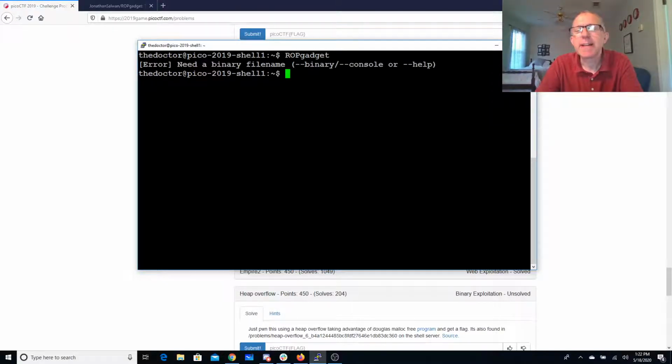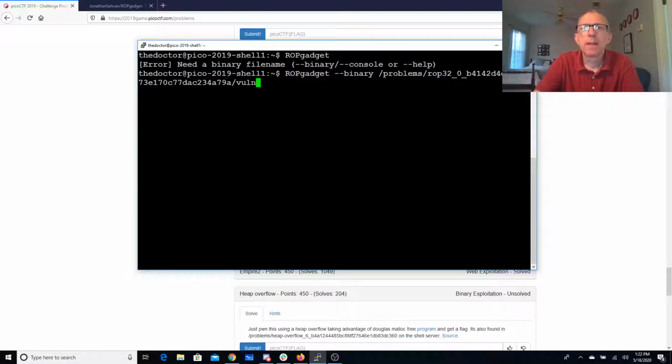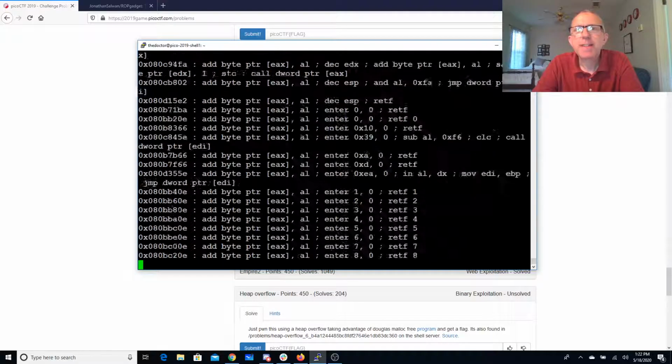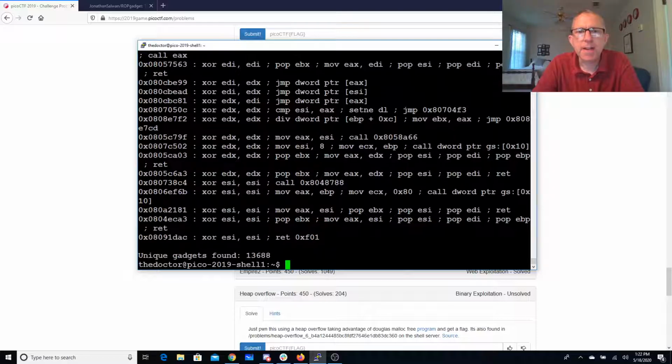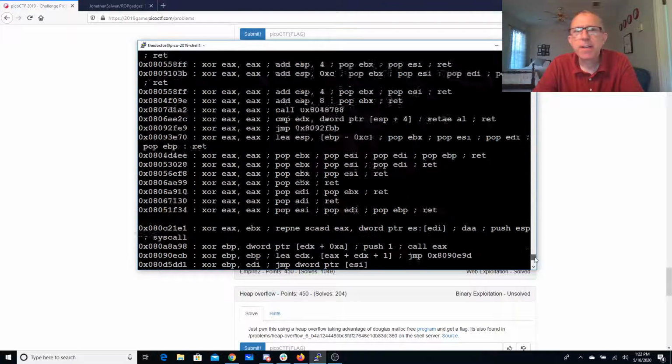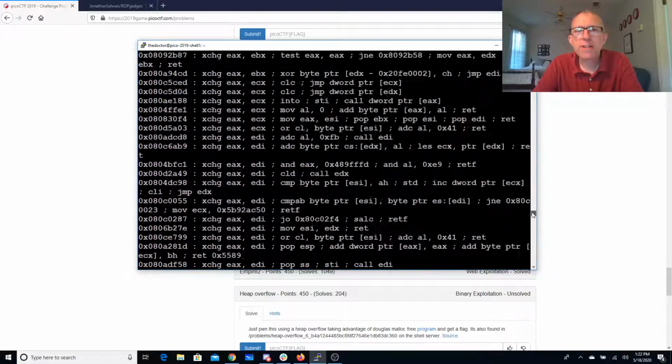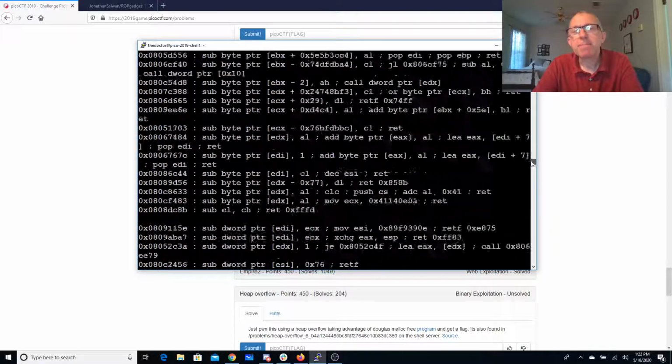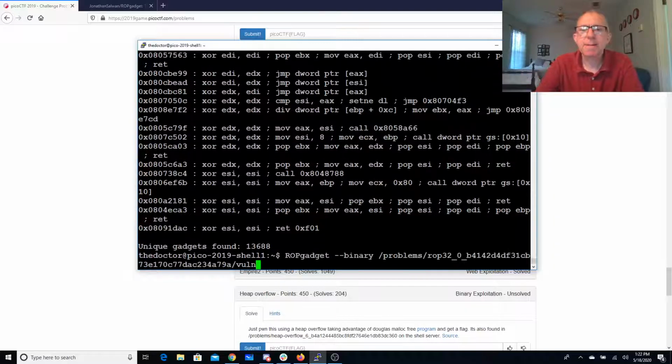it's going to tell me that I need a binary name. And so then it finds all of these different things. So this would allow me to zero out ESI and then return. This one allows me to zero out, or actually exclusive ORs, EDI and EDX, and then jumps to whatever ESI is pointing to. So you'll see it's found a whole bunch of these gadgets that I might build a program out of. Now the interesting thing about this is it's going to actually build a program for me.